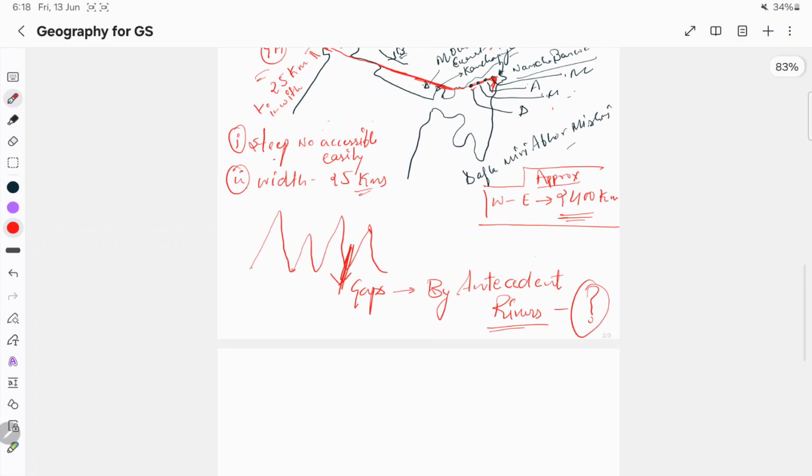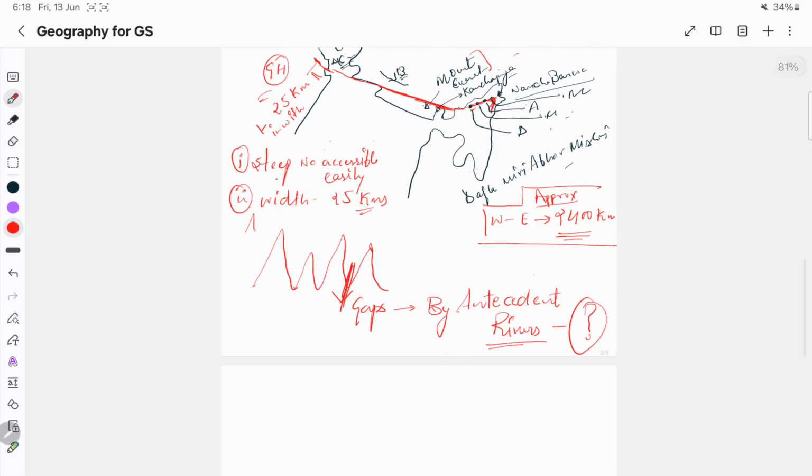Now, the Greater Himalayas is the most continuous range in these Himalayan mountains. What do you mean by continuous range? Continuous range in the sense that you are going to see parallel heights, and the average height of these mountains is around 6,000 to 6,100 meters. So you are going to see these heights across from west to east. That's why they are called a continuous range.